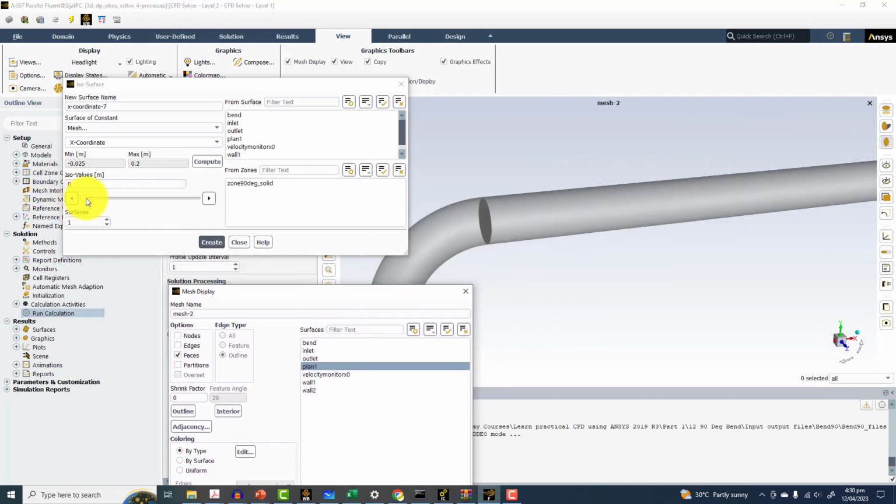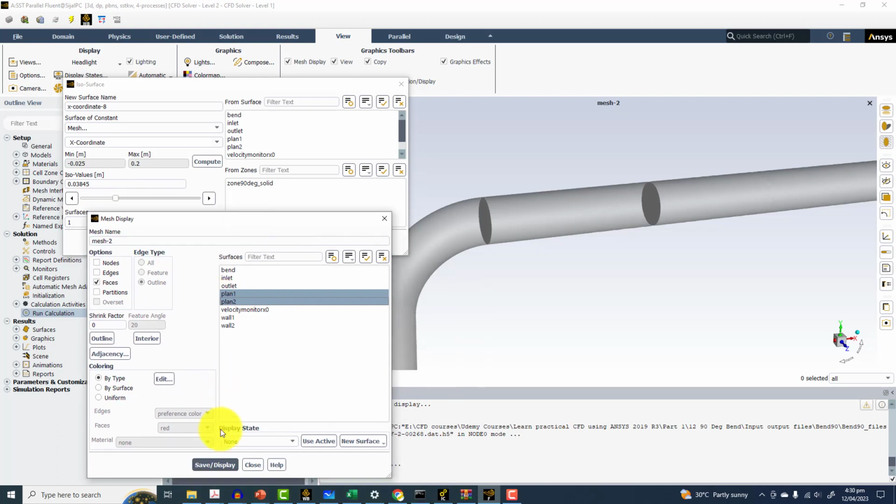And for the second, I am going to put it maybe somewhere here. This is plane number 2. Create, and the third, let's say, is over here. Meanwhile, display all the planes which we are creating.